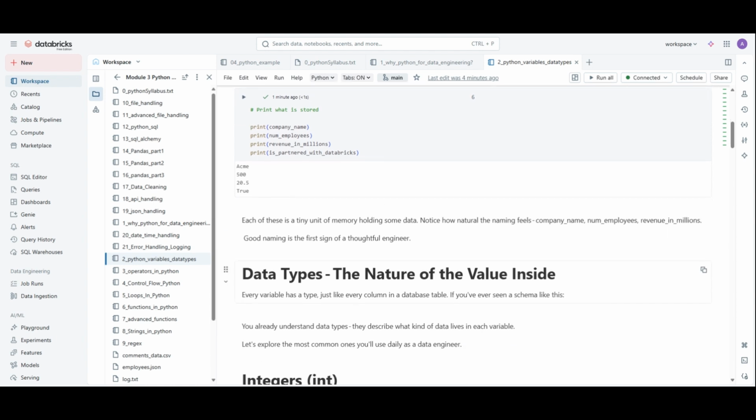So good naming convention is the first sign of a thoughtful engineer. This is a very important statement. I work with multiple engineers on a day-to-day basis. I go for the reviews of their code, and I just get amazed, amazed in a very wrong way, because they don't know how to put the right names to the variables. Because see, what happens in an organization is, people keep on writing the code, and code is not written in a single day. There are years that code is getting maintained. For example, I once joined a team, and that code had been getting written for the last 10 years.